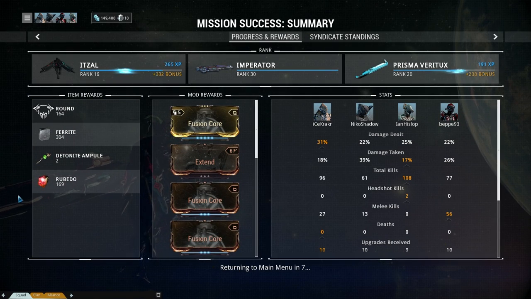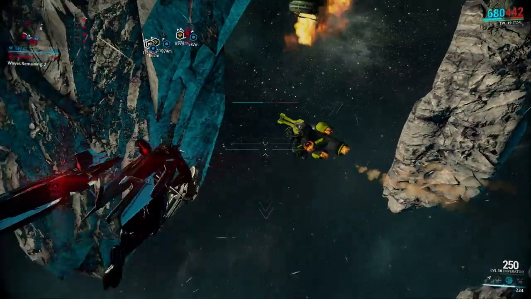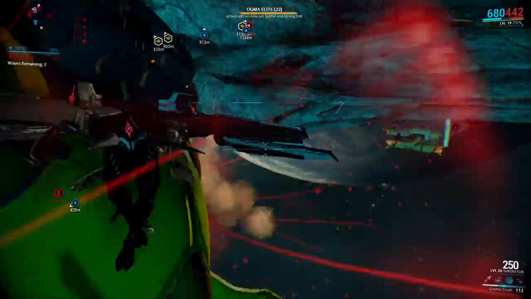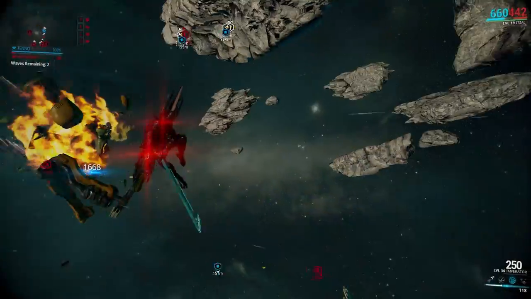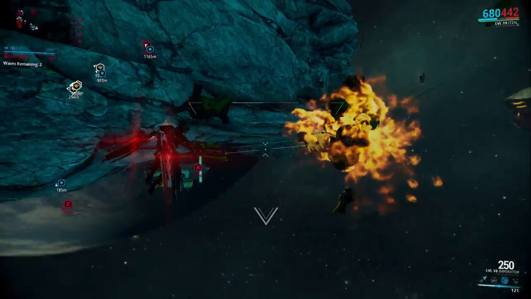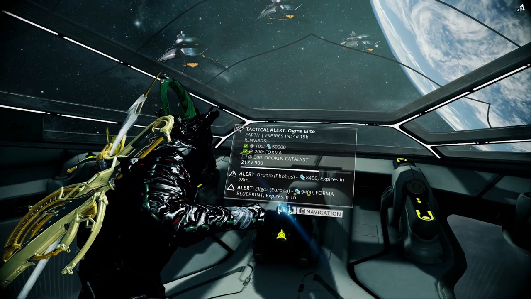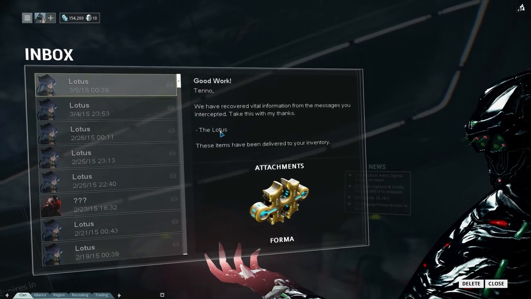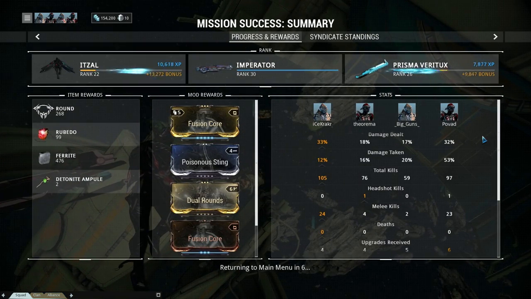So let's continue. We need more points. We need to get to the 200. Get ourselves a Forma. And there you have it. Another mission done. And we have above 200, which means we get ourselves a Forma. But still, we need more points. Even more points.